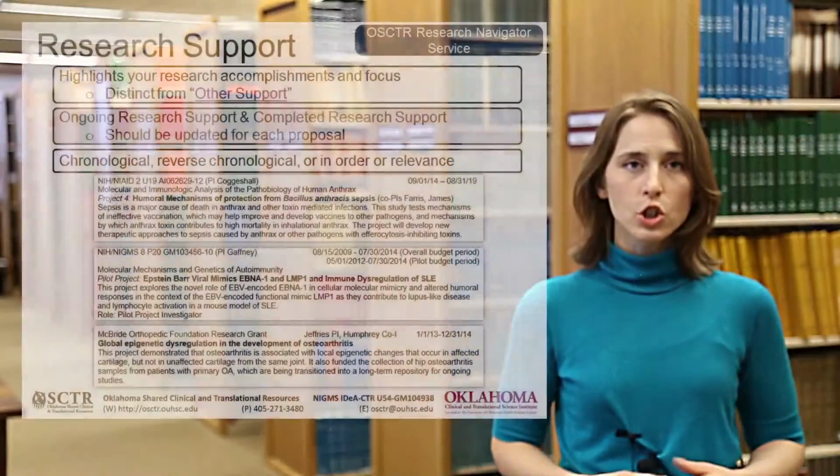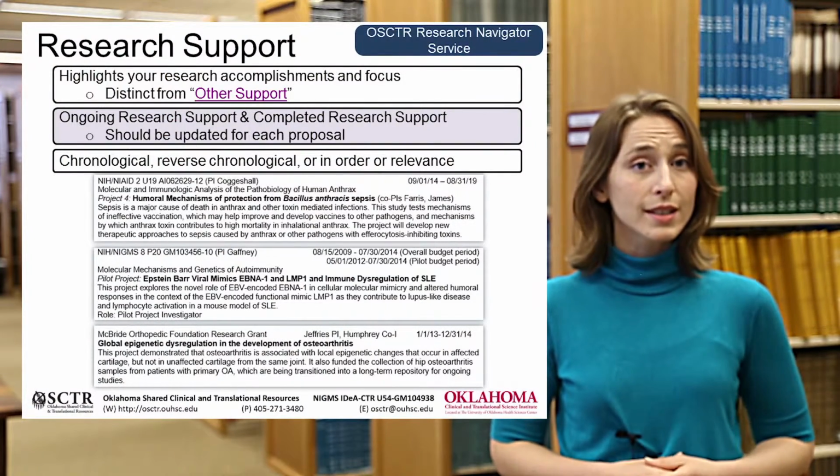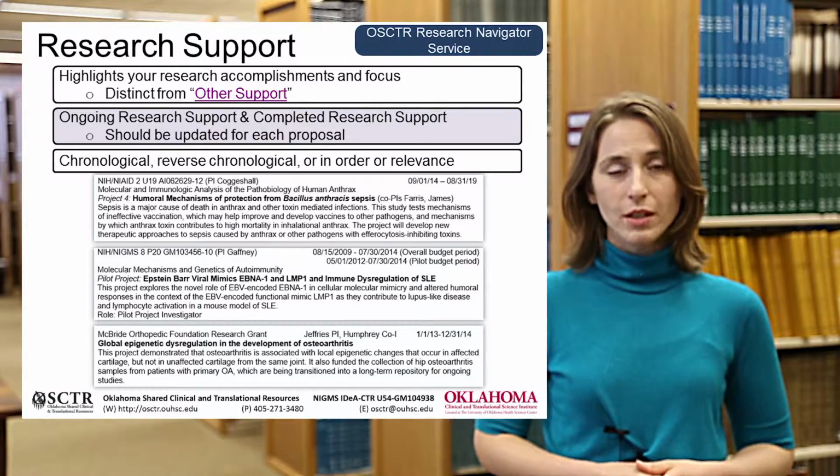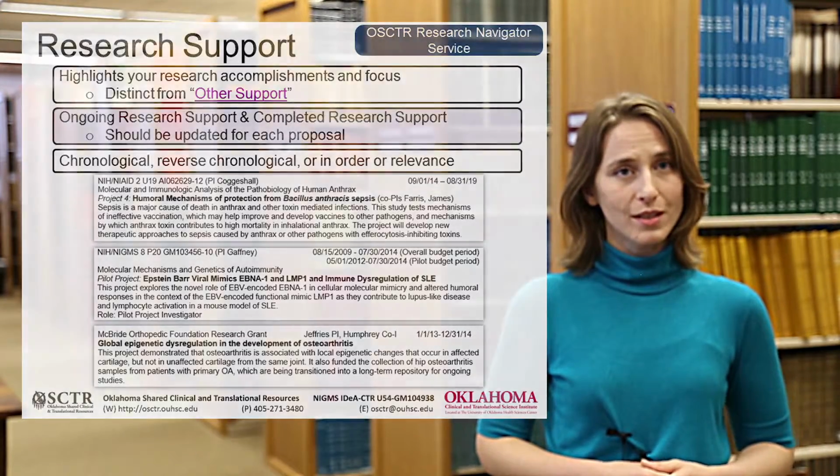Section D of the biosketch describes all of your ongoing research support and relevant completed support, typically from the last 3 years. The goal here is to show the focus of your research and your success in acquiring funding. This is different from the other support document, so you do need to provide both documents. The research support section of your biosketch needs to be updated for every grant application. Science CV will automatically update your NIH funding, but any non-NIH funding needs to be updated manually.